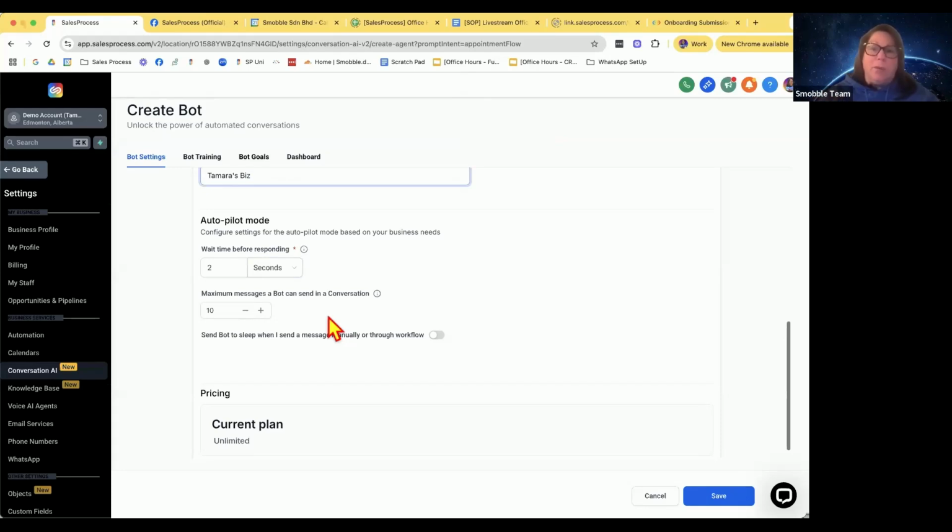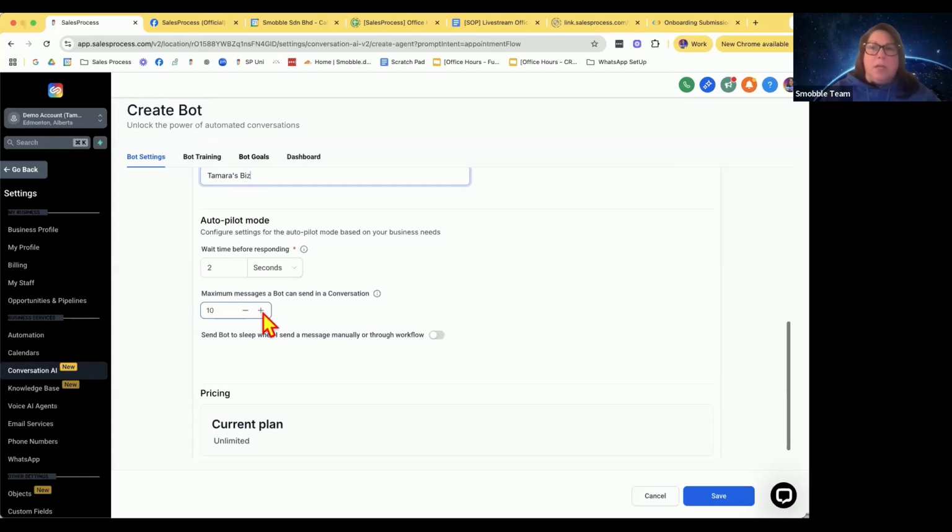Where they will attack your website and try to engage with your chatbot with nefarious reasons in mind. So you want to put a maximum here so that the bot can only respond to 10 messages in one single conversation, right? So you can play with this a little bit to see, maybe you want it to be 15 or 20 times that the bot responds.